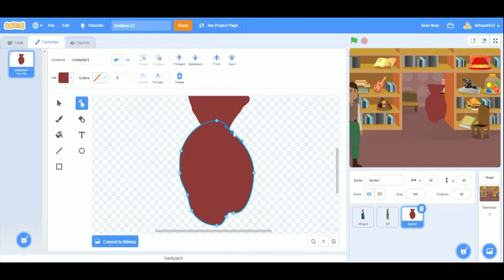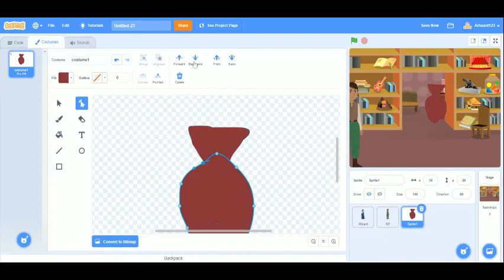Here at the bottom, at the top. Then in front, instead of it being front, you can choose backward. So now this is in front of this. So now we can make this also a little bit irregular.